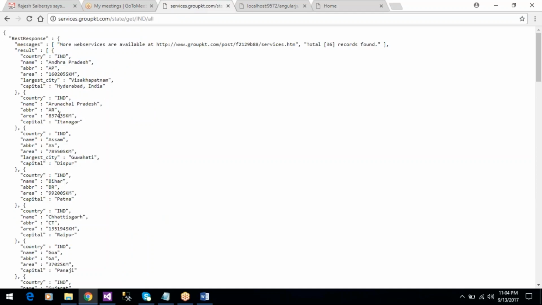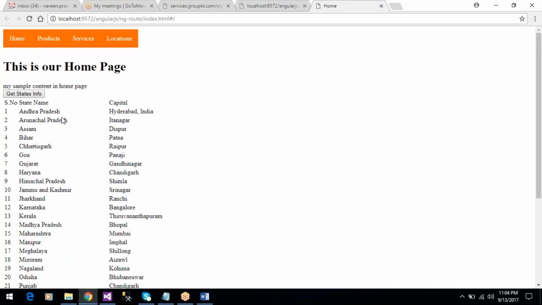When you click on the state name, it will redirect to another template and display that particular selected state's information like abbreviation, area, and largest city. At present we are showing only state name and capital.